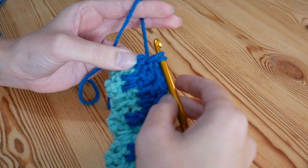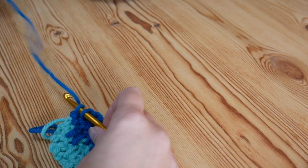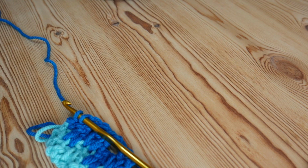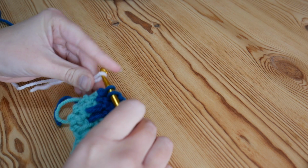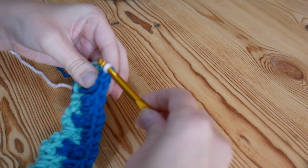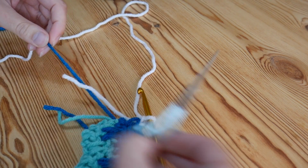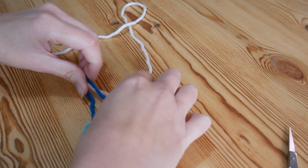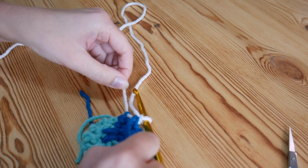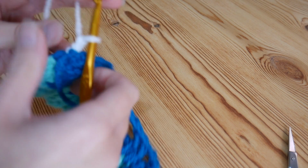So again, I'm back at the end, and I finished with a chain 2, and then I went for my double in that last stitch, and again I'm going to change colour. So I haven't completed that double. I stopped with my 2 loops, and I'm just going to pull the new colour through and chain 1 to secure, and then snip off my old yarn, and I'm just going to do a very quick single knot to secure that, and then I'm going to chain 1 and turn.